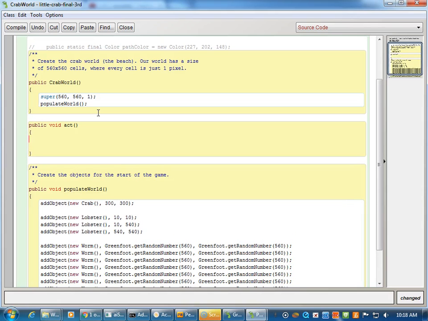So now the World class has its own act method, so now it can participate in whatever's going on in the world just like all the actors do. So, do we want power-ups to always exist in the world? No, they should show up. How often should they show up? Not very often, right?